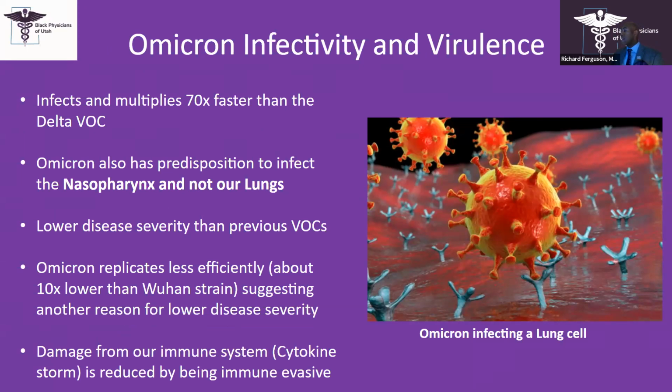Omicron likes to hang out in our nose. That's why more people have sniffles, sinus symptoms, and a little bit in their upper throat. It can definitely replicate and bind to our lungs, and it can infect our lungs, as you can see in this photo here. That's the virus with the spike protein binding to the ACE2 receptor that Ayan mentioned earlier. But it doesn't prefer our lungs. That's why many people sometimes won't have cough.